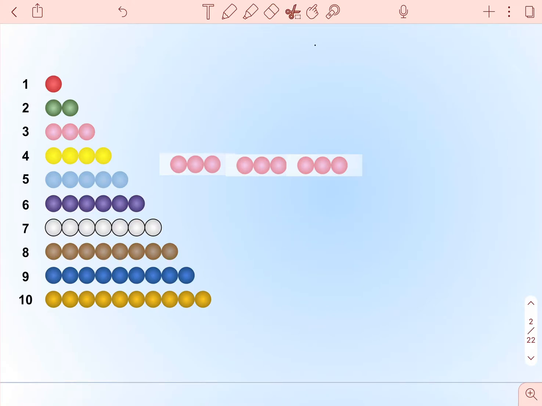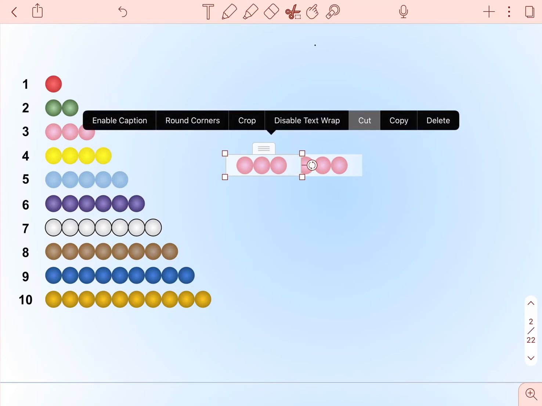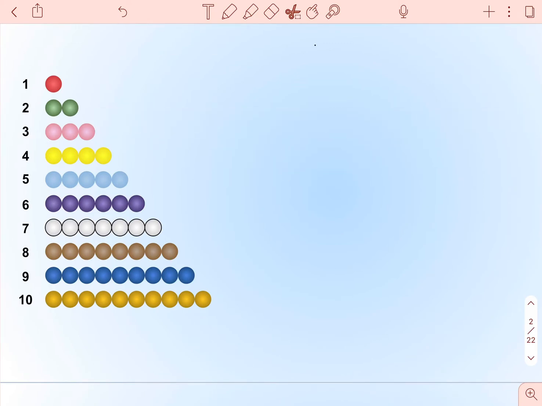Last week we talked about this newer idea, which is the idea of a factor. Now, a factor is when we break a number down. So if we multiply two numbers and get an answer, those two numbers we multiplied are factors. And that's what we're going to review here today: what are factors.